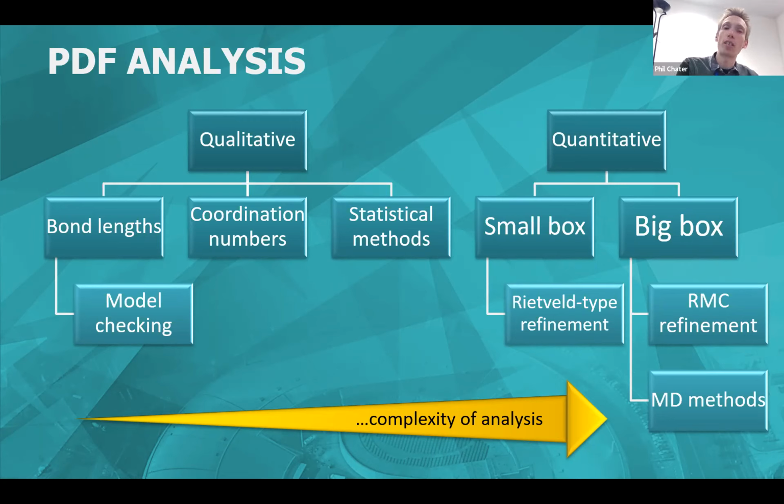And then your job is to try extracting meaningful information from those data sets, such as, well, what is my typical local structure? What are my coordination numbers of these different atoms in this box? And you can also use molecular dynamics type methods to also feed into these large box refinements.